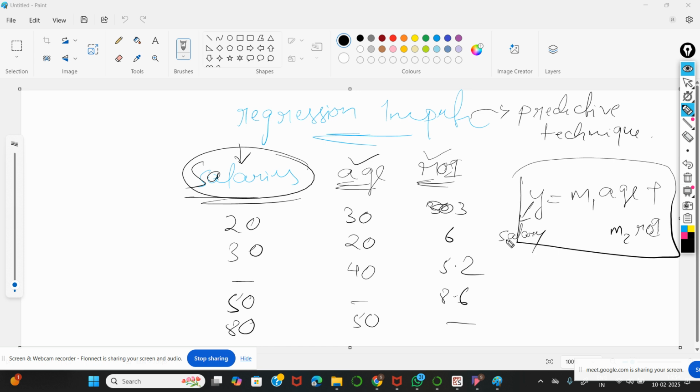Now you might be thinking, sir, age also has a missing value here, so what is going to happen? Regression imputation will initially consider the mean of your input values. It will take the mean, 30, 20, 40 plus 50 divided by 4, and you would be getting some output here. Again, just for temporary purposes, it will replace the missing values by taking the mean, because these are my input. If you know the input, then only you can come up with your output, is it not?